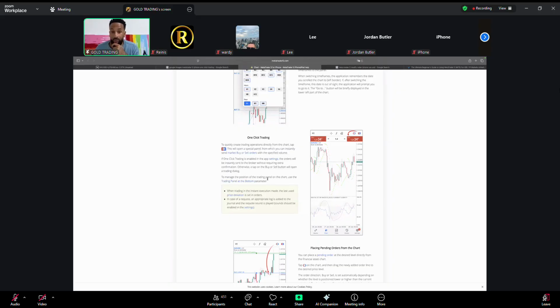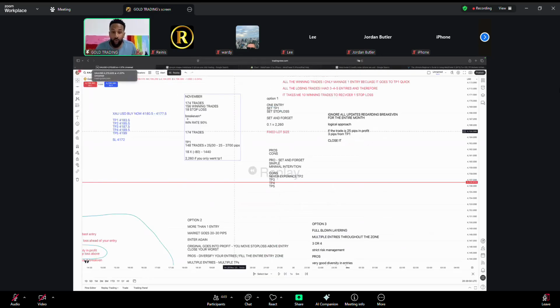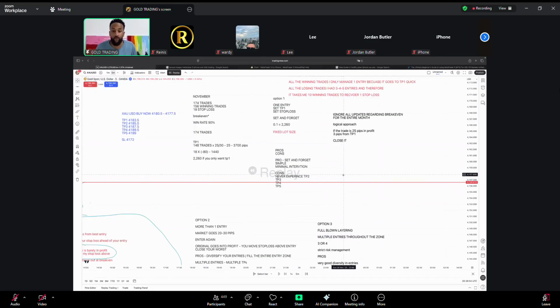So someone asked the question again, and I'm just going to cover this because I do think it's important. Someone said, what must you do when the SL margin is bigger than TP1? Again, the risk to reward ratio and the size of the stop loss relative to take profit one is irrelevant. It means nothing. It is meaningless. Why? Because when you look at the data of all of the trades in a single month, you can clearly see that there is profit.